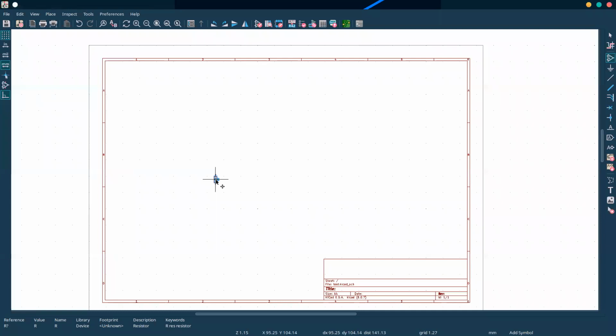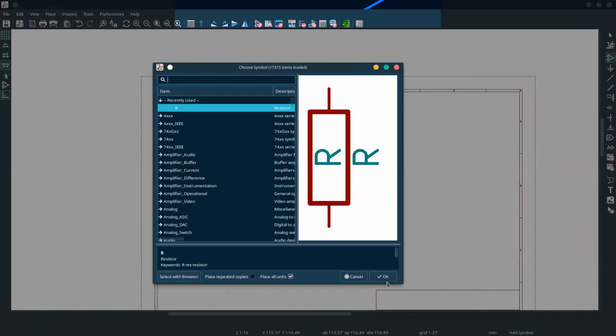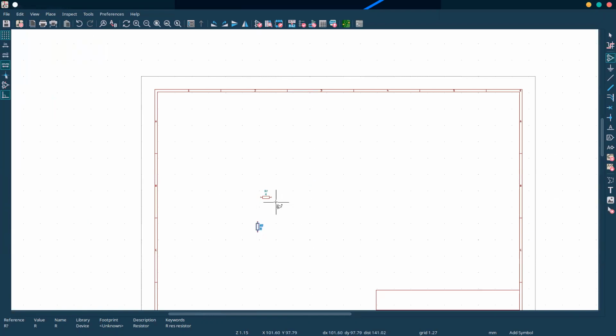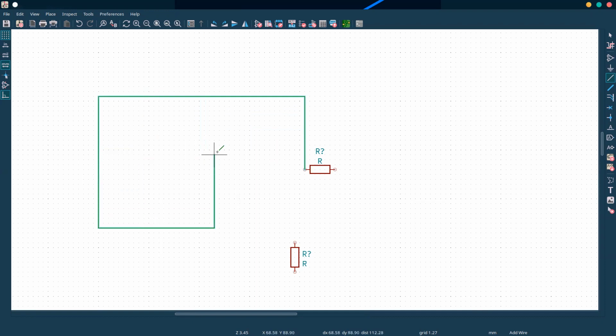Once you have the component, it's easy to move it around. You can press R to rotate. Pretty intuitive. Then just click wherever you want, and that will place it down. You can click again, maybe we want to add another resistor. Boom, just like that. Now to connect them together, we can press W, and W is for wire. Easy to remember. The wiring is a little bit confusing at first, but if you move it around and click, it locks the last corner of the wire. So you can wire your two resistors together.